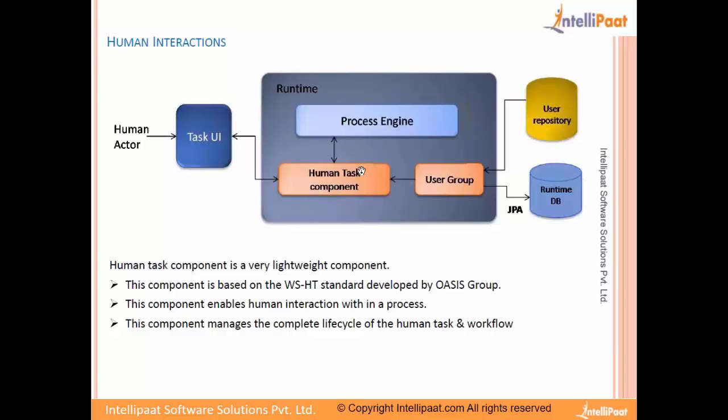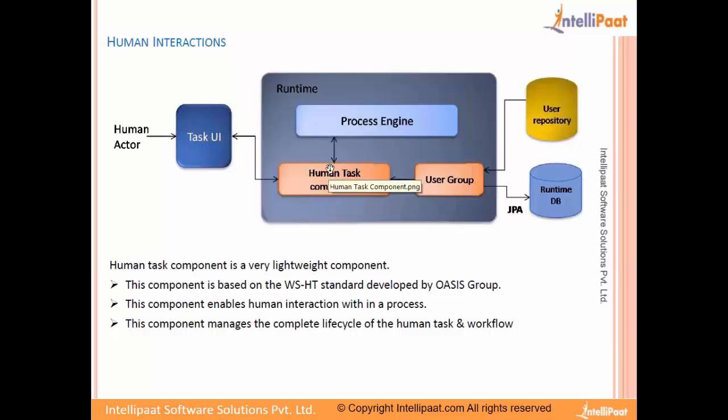This human task component is a service-enabled component. It's an SOA component, basically an exposed service. The name of the service is task service. So that's the human task component, which is able to manage the whole life cycle of workflows. To manage any human interaction, the process engine needs to delegate the activity to the human task component, and this is the one which performs, manages and executes all the human interaction within the process engine.